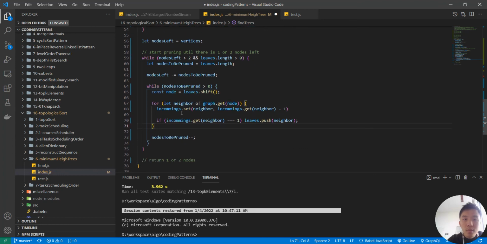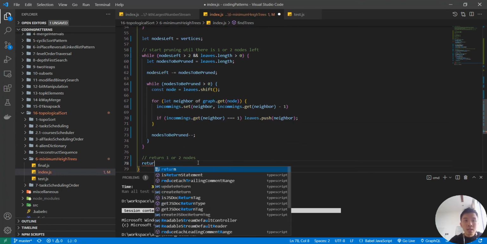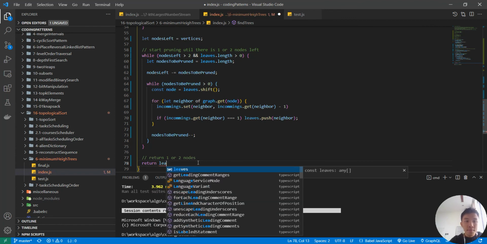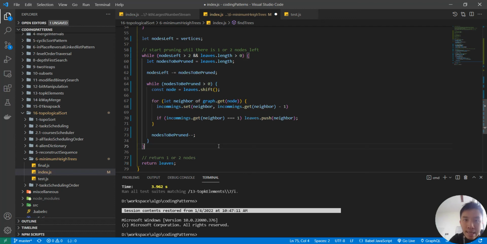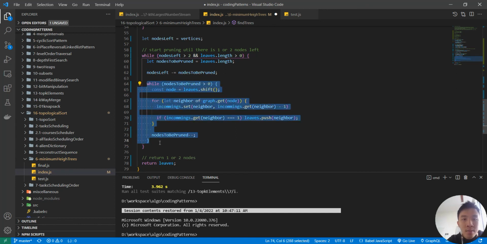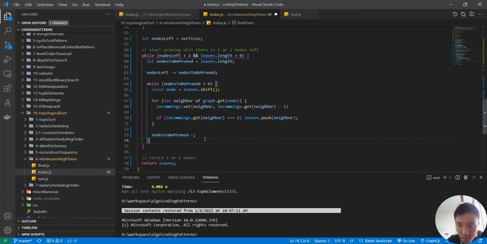So probably here I will return the leaves, right? Why is that? It is because in the last iterations, while pruning the leaves here, we will add the connected nodes to the leaves, right?